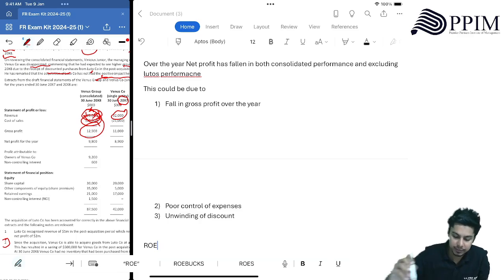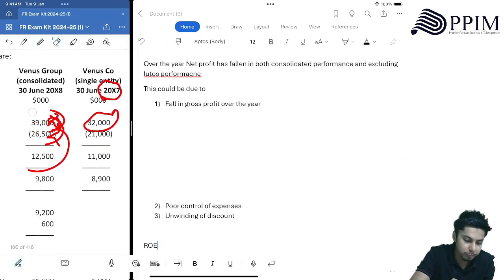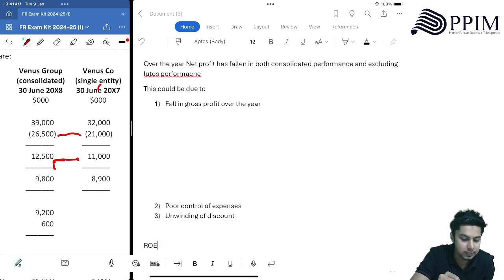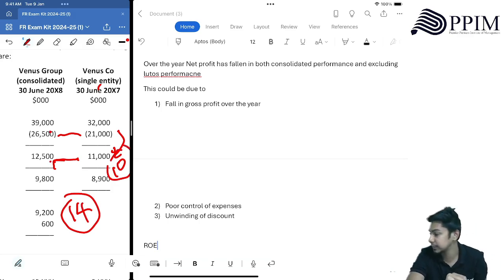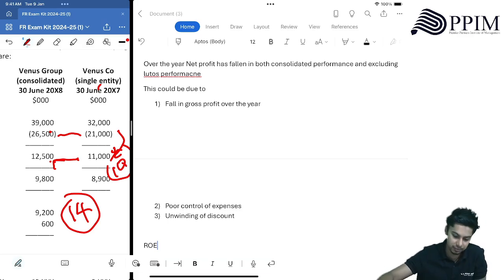Yeah, Basil, regarding what you had asked me about expenses, it cannot be considered generic. You know why? Let's check what has happened here. From 21 million to 11 million, our expenses are how much? 10 million. From 26 million to 12 million, our expenses are how much in that case? 14 million. So our expenses have actually increased over the last year. So it's not a generic comment, because our expenses have actually increased from here to here. So we have a poor control of expenses.